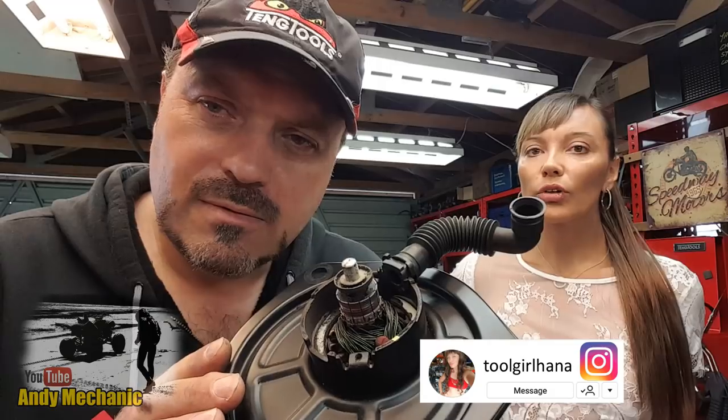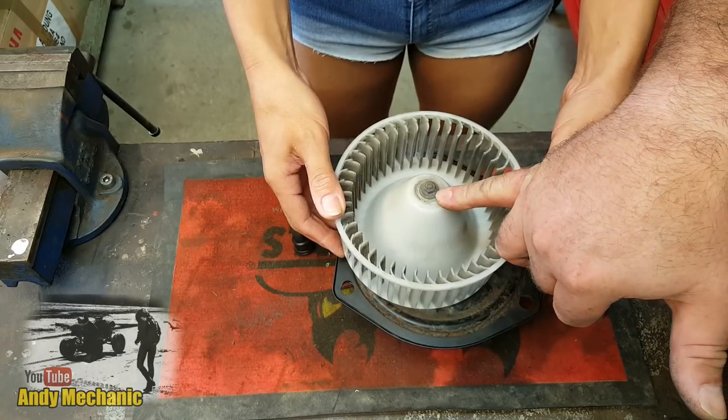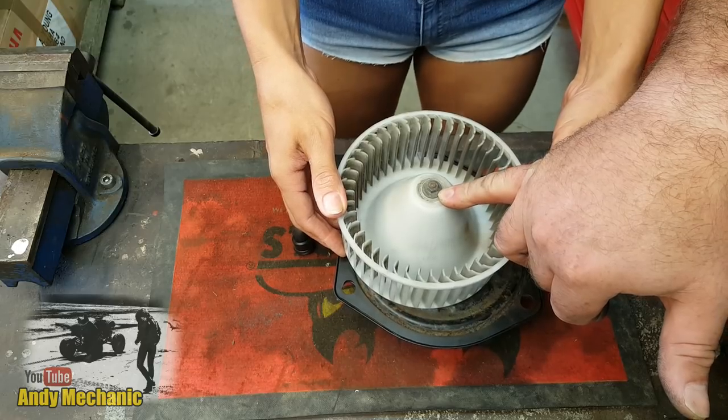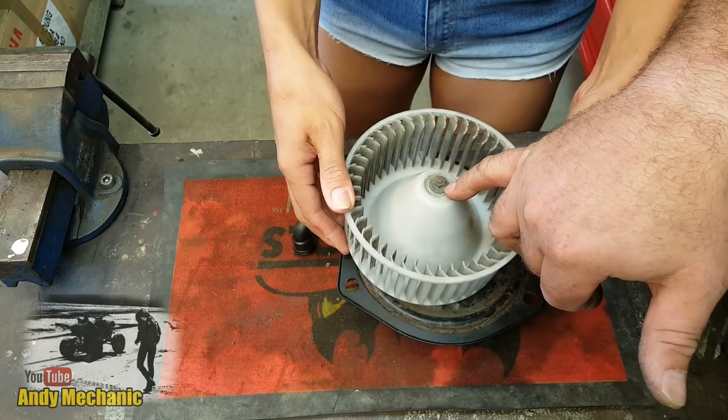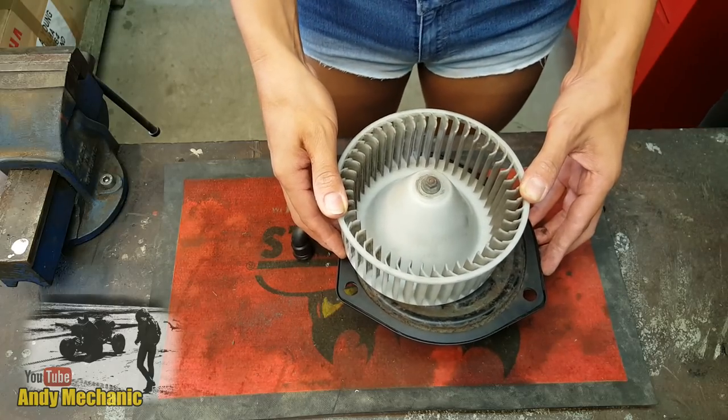Right, so the first job, Hannah, is to remove that nut and get the actual fan part off, and hopefully then we can remove the armature. Okay. All right? Yep. Here we go. Oh gosh, look at that. Right, so that nut size, what size do you reckon that is? Oh, I wouldn't know. Andy, I'm pretty sure he said an 8. Yeah, I reckon it's an 8. Do you reckon? I reckon it is.